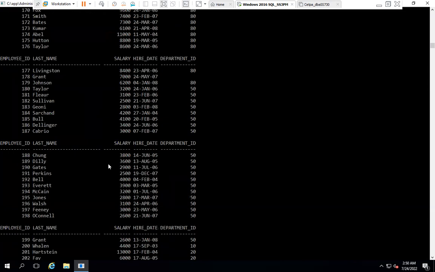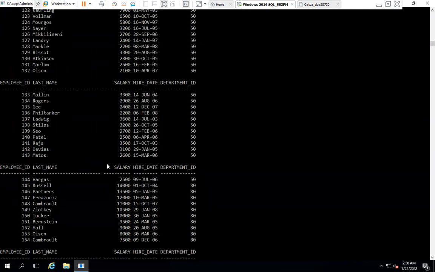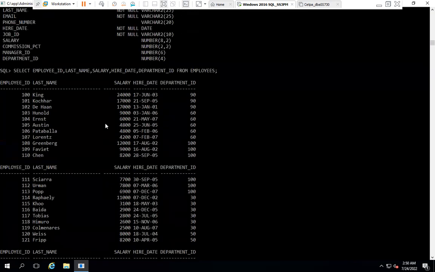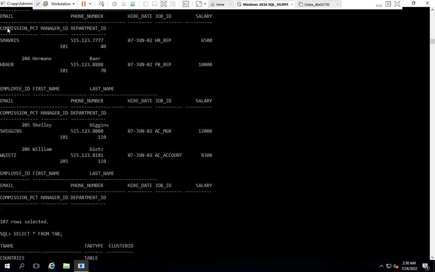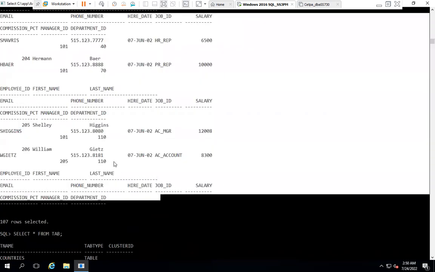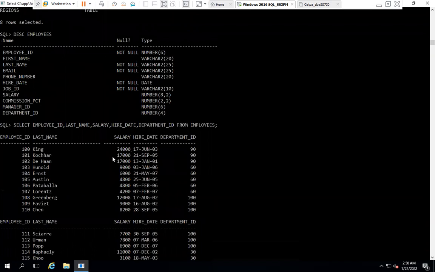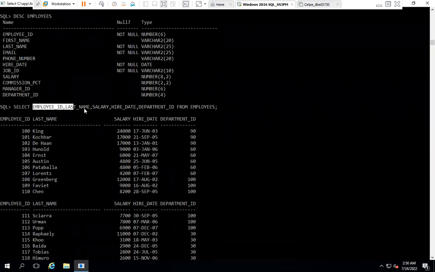Now see, your data is coming a little bit better than last time, when we ran a select star from employees, right? But in this scenario also, you have not used a star. In place of a star, you have used column names as per your requirement.